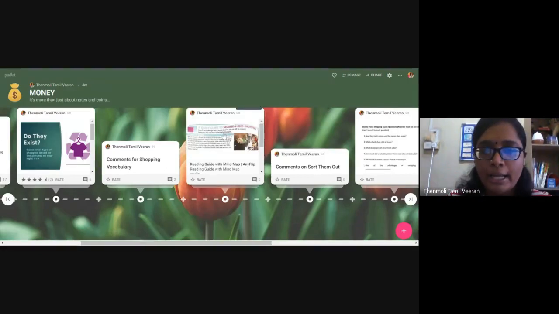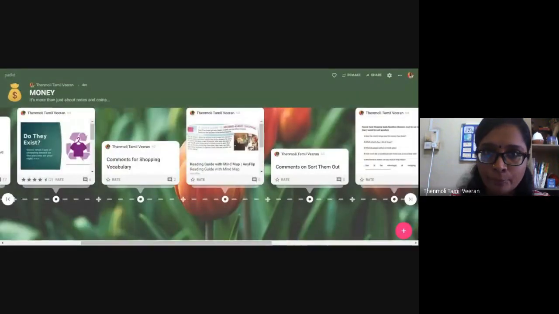So I'll open it here. So teachers, do try AnyFlip as well. This is also quite an interesting one. You just need to upload any PDF file that you want to look like a book. So once you have done it, it actually gets it done within seconds. So this is how AnyFlip looks like. So just click here. So it flips like a normal book.